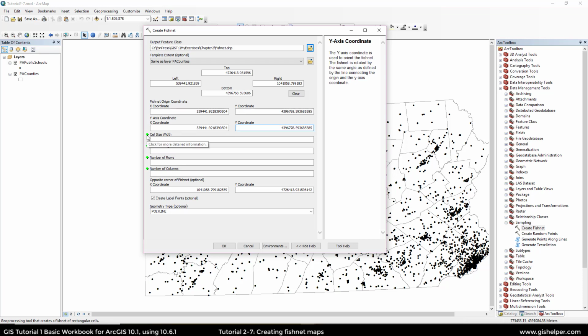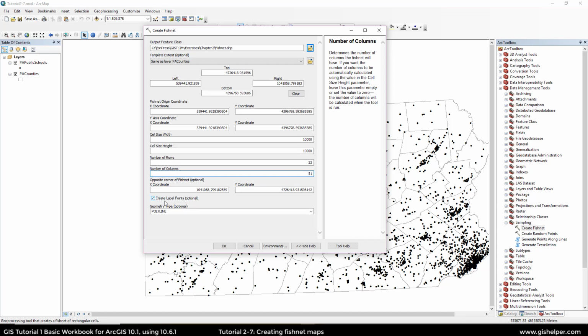Whenever you see a green dot over here, that means that it's a required field. As you can see, all 4 of these have that. But when I put in my 10,000 for the cell size, height, and width, these no longer become required. You can input data for these, but they're no longer required, and it will just use how many rows and columns it needs to make these. And vice versa. If I put 33 by 51, it would create the cell size based off of those values.